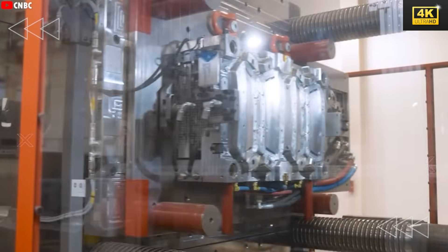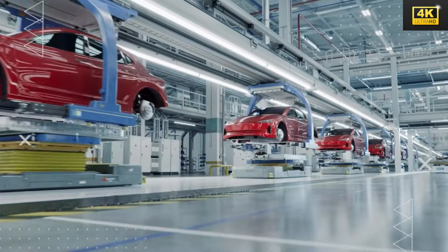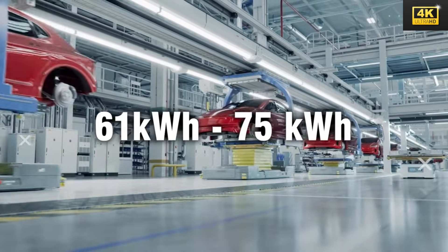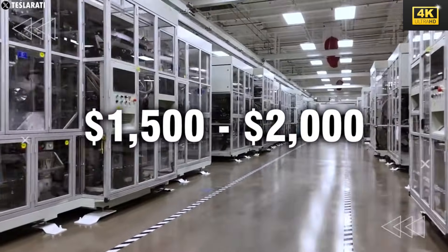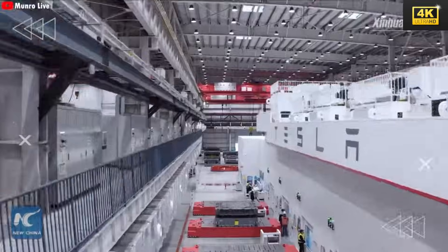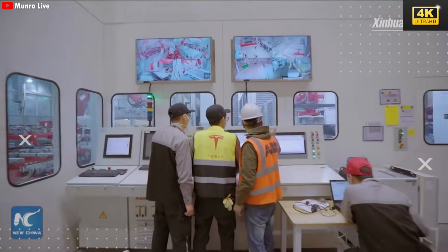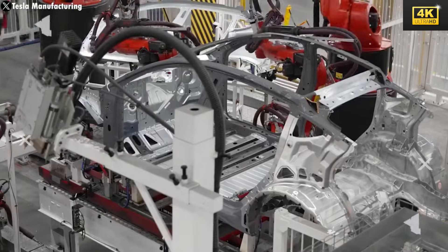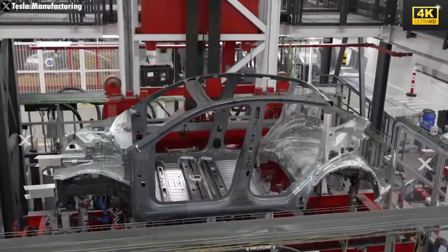These adjustments support Tesla in maintaining competitive pricing. The introduction of a 53 kWh lithium-iron phosphate battery is set to lower costs and enhance durability, providing an impressive range of approximately 240 miles. Tesla's new lithium-iron phosphate battery factory in Nevada is poised to further reduce battery costs by $1,500 to $2,000 per pack. The innovative Gigapress technology cuts production time for the Model 2 down to just 15 seconds. Elon Musk's strategy includes clear segmentation of models to prevent sales cannibalization between the Model 2 and Model Y.